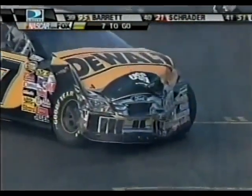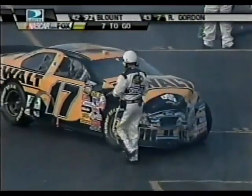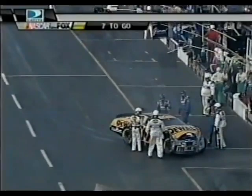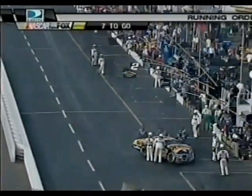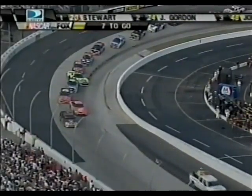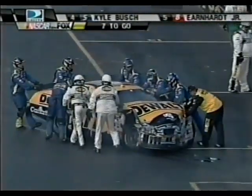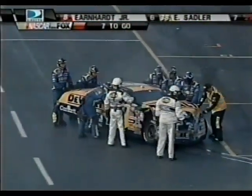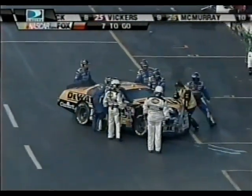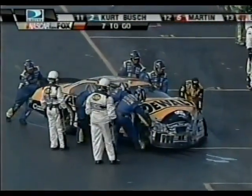So you see that snail's trail behind Kenseth, and it goes all the way back to the impact spot on the wall. They are going to halt the cars at turn 4 to clean that up so we can get back to green. Look at the crew members on the 17. They ask him permission. Is it okay if we push it? And the reason they're doing that, in that practice yesterday, Matt Kenseth had the problem in turn 1 and 2, was stopped up against the outside wall. Two of his crew members went out there to see what the problem was. The next shot we saw, they were being escorted to the NASCAR trailer, so they definitely got permission. May we? Okay. Can we?